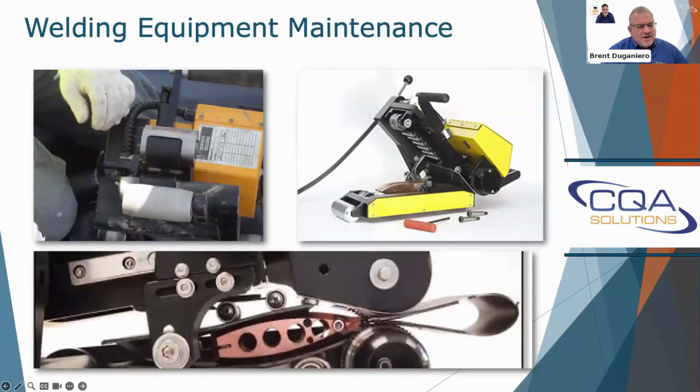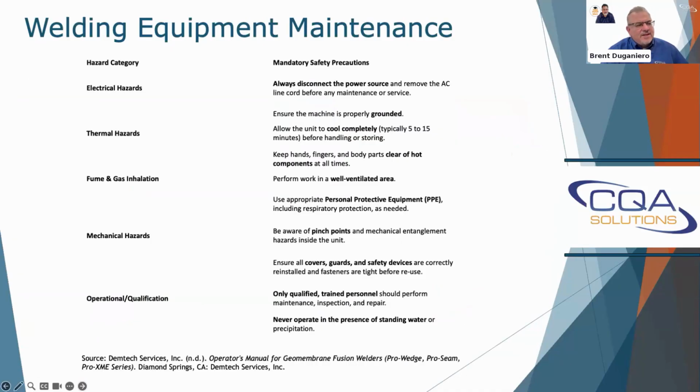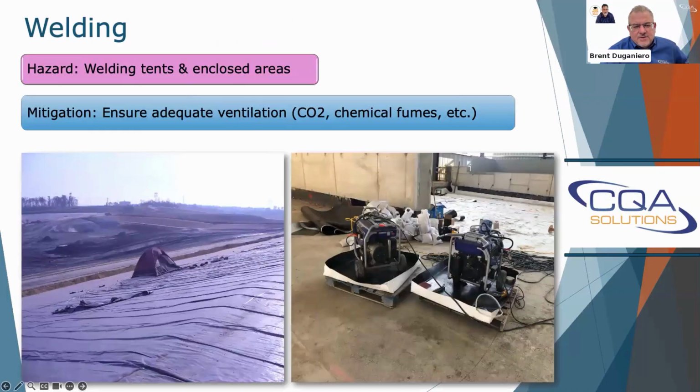I'm not sure if anybody here would be dealing with repairing the equipment, but we won't go into a whole lot of detail on that. But if you are, make sure only qualified and trained personnel are doing it. In fact, this is a page out of Demtech's operator manual for the Pro Wedge. There are several things to be considering: the electrical hazards, thermal, heat, fumes, gas inhalation, mechanical hazards, and such. So always make sure you review the owner's manual before you start messing around with any of the equipment.